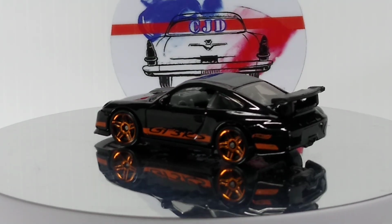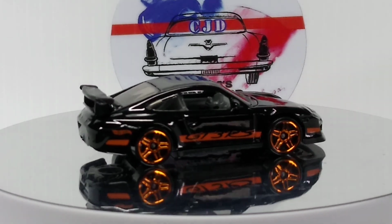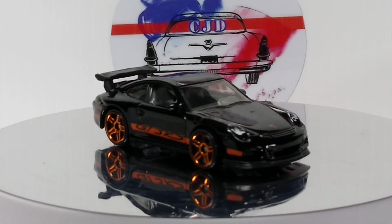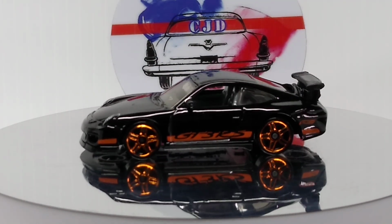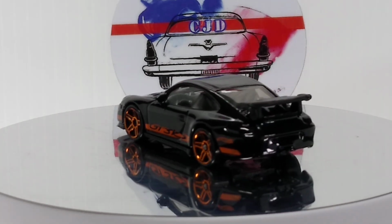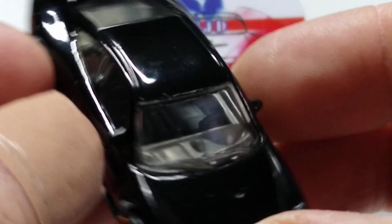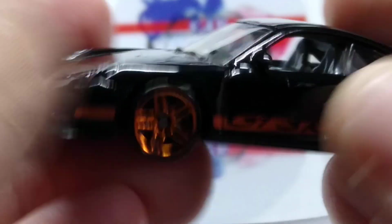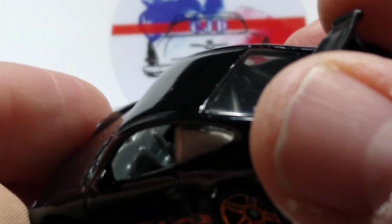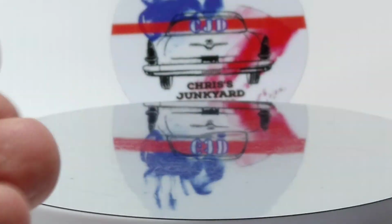Porsche 911 GT3 RS. This awesome black with copper. Love this one. Such a cool casting. Beautiful. Very nice looking.